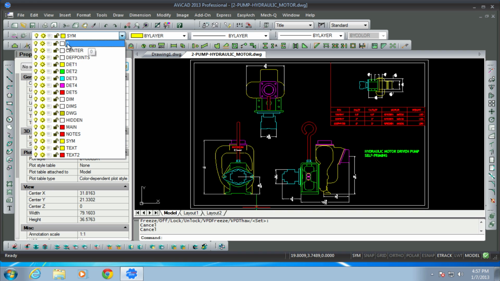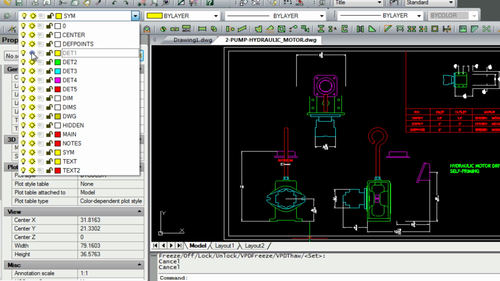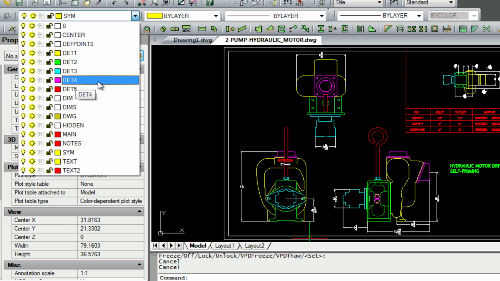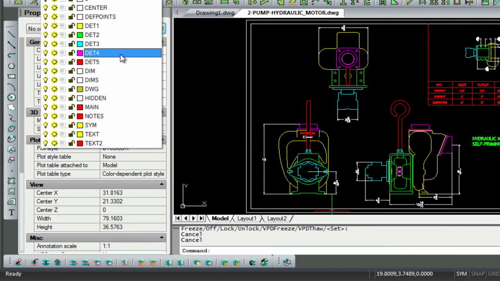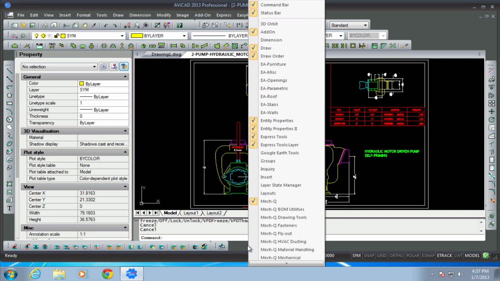The first thing you'll want to avoid when you're doing a drawing, I think, is using the layer pull down too much and then trying to remember which layer name you're on and so forth. I think you'll find it a lot more efficient by using keyboard commands and then using the Express Tools layer toolbar. You'll find this toolbar located just below the command line.